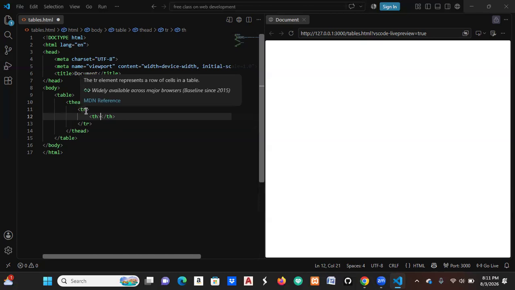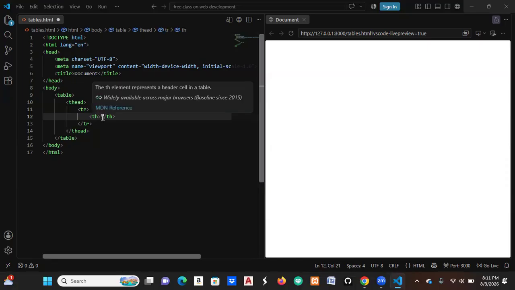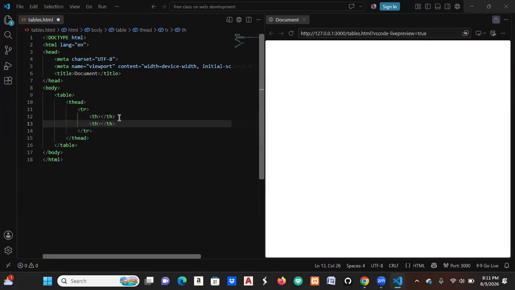Table row represents row. It means I want to create a row. And right inside the row, I am going to have a table heading. So I'm going to have about two table headings inside the row. So I'm going to copy this TH into two places.